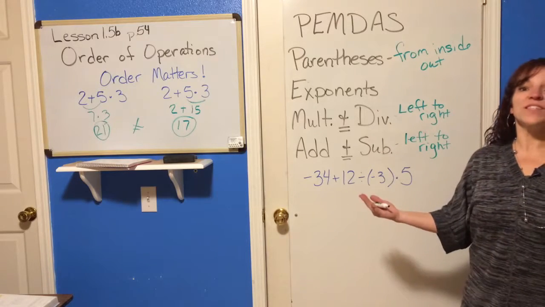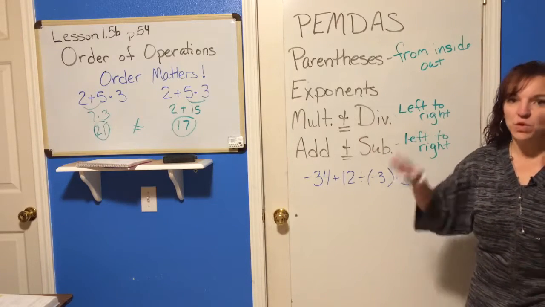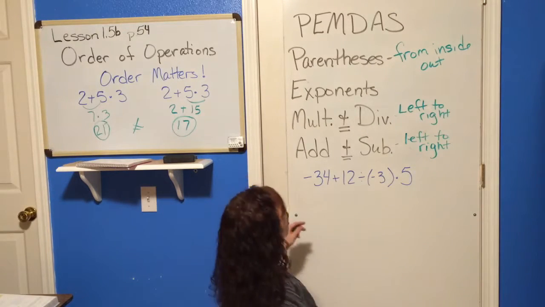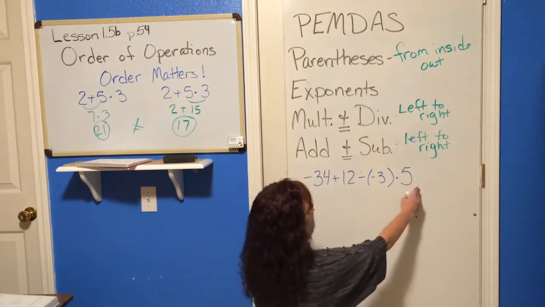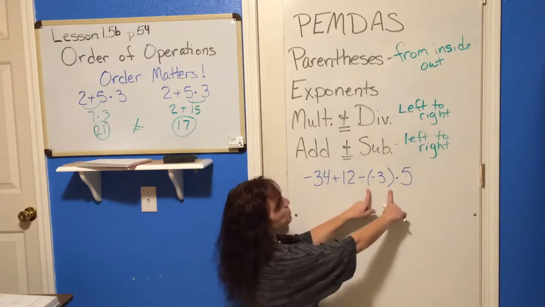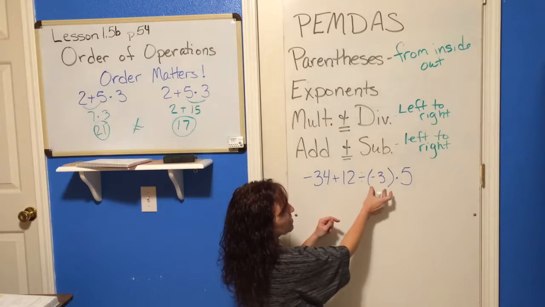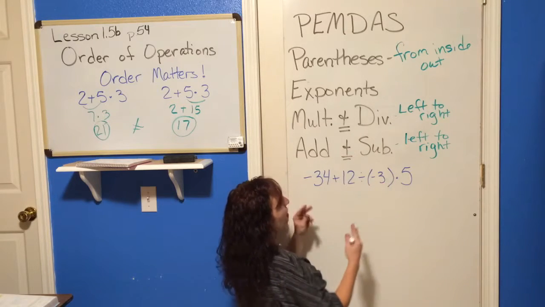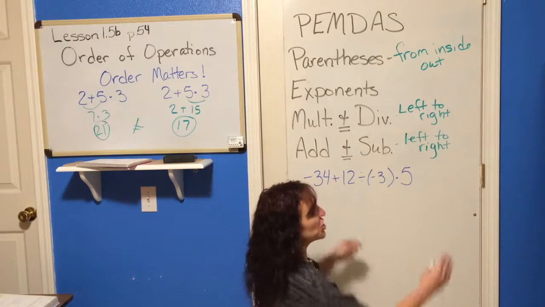All we're going to do the rest of the time is just lots and lots of examples so that you can see exactly what we're talking about with each step. So first, we're looking at this one, and parentheses first. There's actually not any parentheses because these parentheses just hold that negative to that 3. So no parentheses here, no exponents. Now we're going to do multiplication and division left to right.